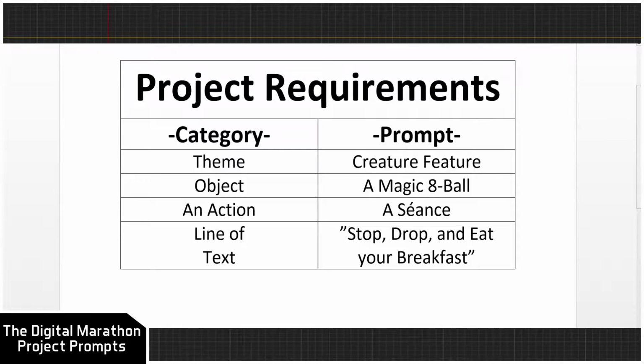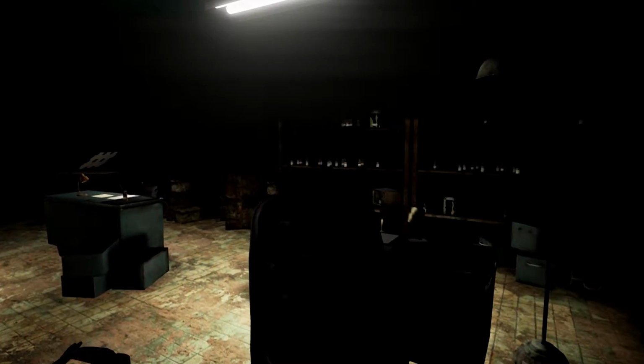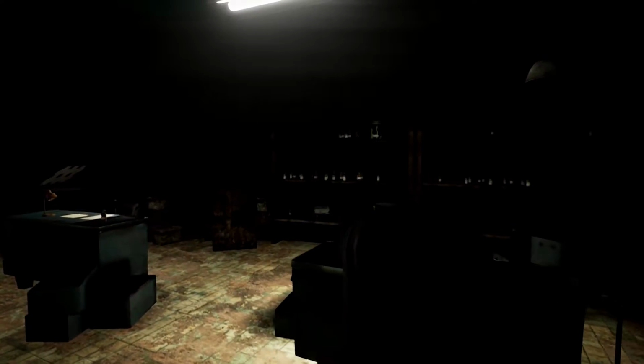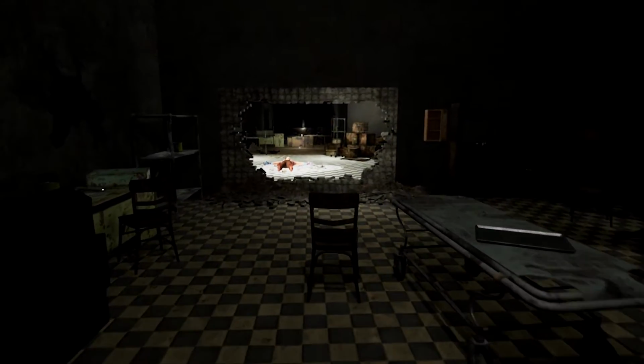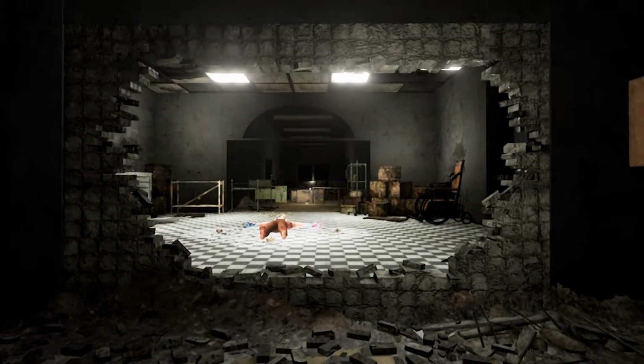Certain aspects of the project were predetermined randomly by the contest itself before I had any input. Each one of these categories on the screen had to be included in some way for the project to count. Other than the last entry, I was fortunate to have semi-related prompts. This helped me form a cohesive idea. I would use the asset packs to create a mental institution that had been the location of a supernatural seance that aimed to bring life to a monstrous creature.